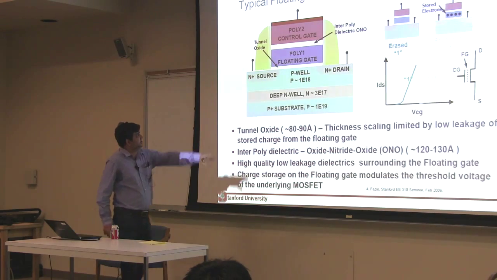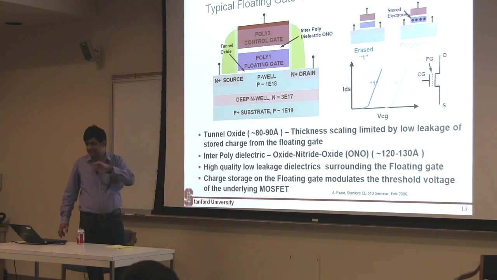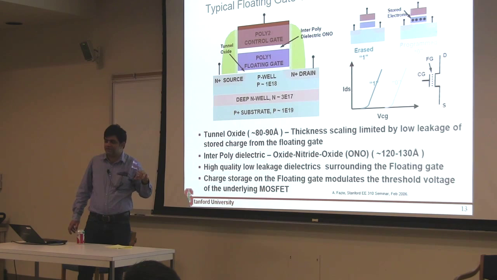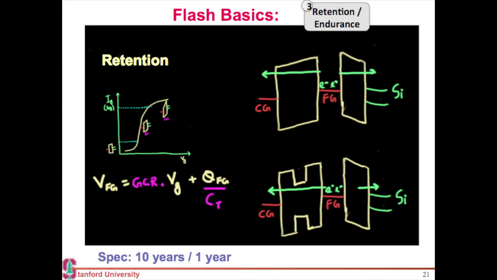This top dielectric that is IPD could either be just a single dielectric that is just oxide, or it could be multiple layers, and typically what people use is ONO. The reason they use ONO is you want a higher dielectric constant, and nitride has a higher dielectric constant than oxide. When you have programmed your cell, you remove the voltage you apply on your gate. So this term goes to zero. And this is negative charge, so that develops a negative voltage on your floating gate. Negative voltage means it rises up in this band diagram.